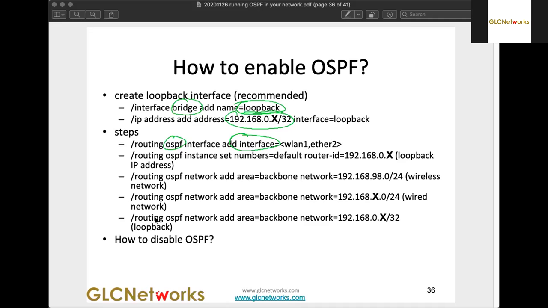And then we set up the router ID, okay? And then the network. In this case, I put 3 networks here. Actually this part is important, the part to add the networks. If you add the network, then usually the interface is added automatically.